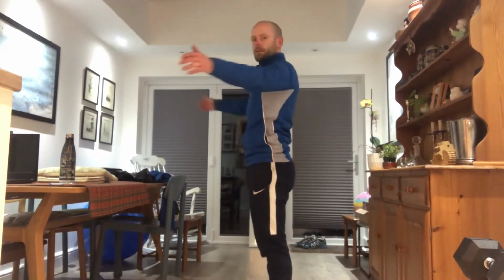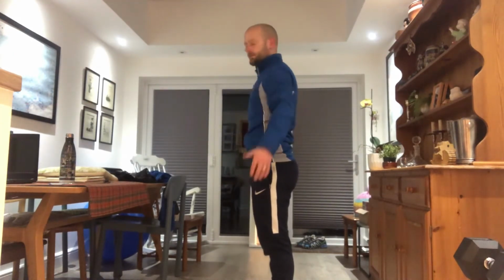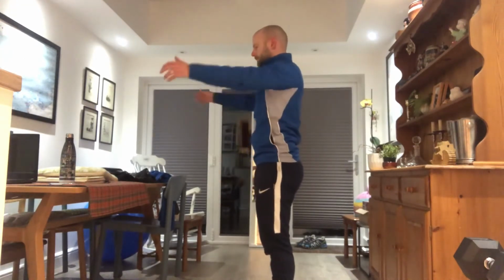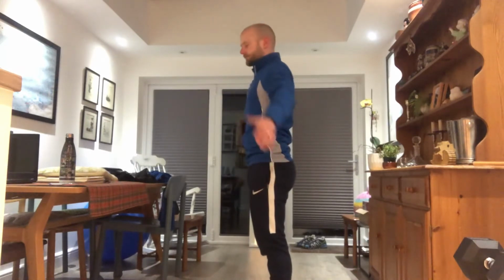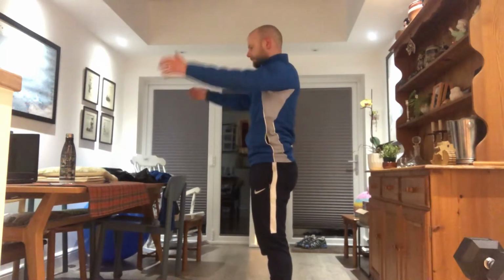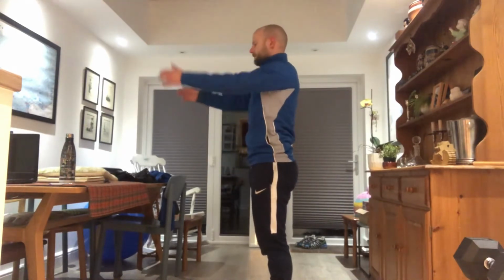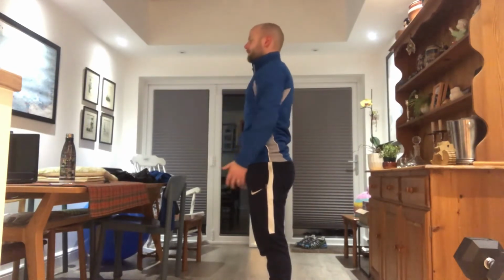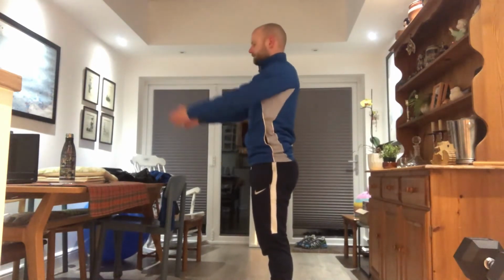Using a mirror or a video camera light, this can be really helpful to watch yourself. Making sure you're not leaning back. To 20 of these. Just breathing all the time through your nose and out through your nose if you can. And then stop nice and gently. You might feel a little bit worked up here, but also a bit lighter.